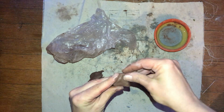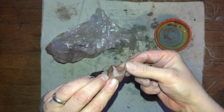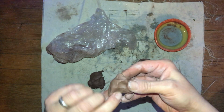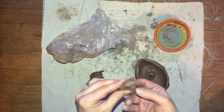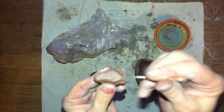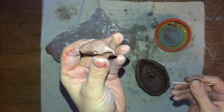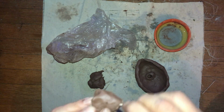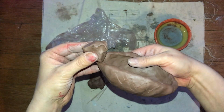So you could just sit there and you could sculpt something that looks cool. So I'm going to make a quick little kind of dragon head here. Let's pinch out some little ears. I mean, you make whatever you want. My daughter, I brought one to the Zoom class. I brought one that my daughter made that had a bunny rabbit head on the front of the boat. So you don't have to do a dragon, but you can make like a little animal head of some kind, or a dragon, or a monster face or something. And then you could attach it to the front of your boat.